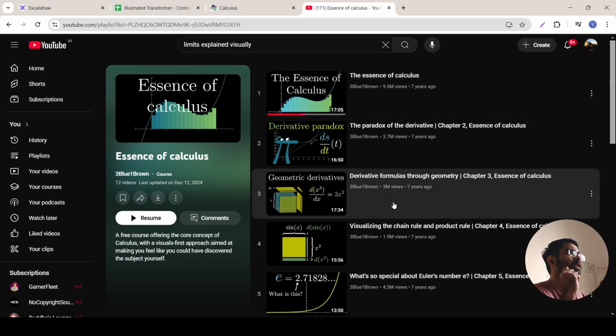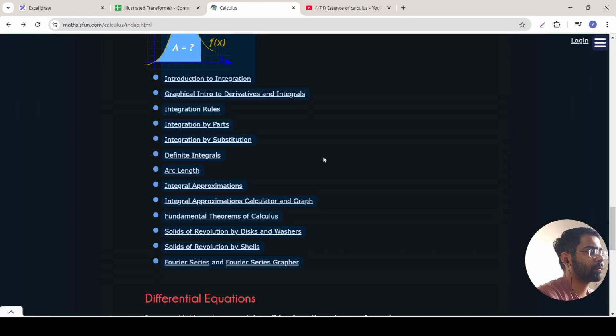Say, for example, one of the concepts that you need a good grasp of for understanding differential equations is that you need to understand functions. You need to understand how you can plot a graph of every function. Let's say I'm giving you a function of x cube minus x square upon x square. So you need to be able to plot the graph. But that will go much deeper. So for simplicity, we'll start off directly, and along the route, if we think some concepts are necessary for us to understand calculus, then we'll also explore that.